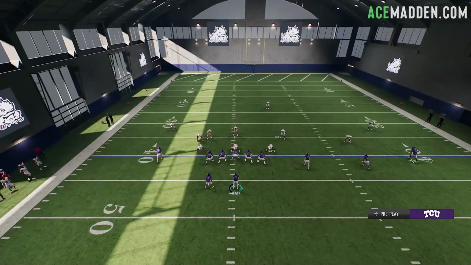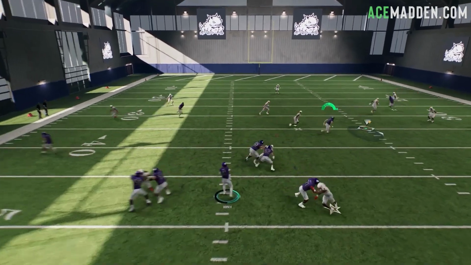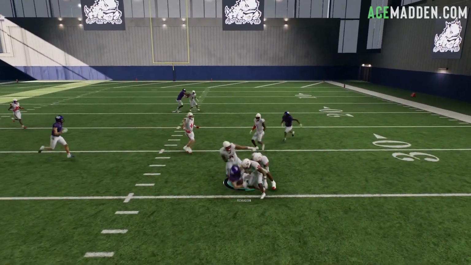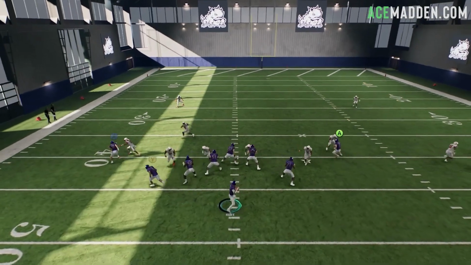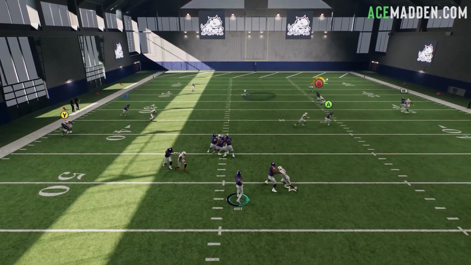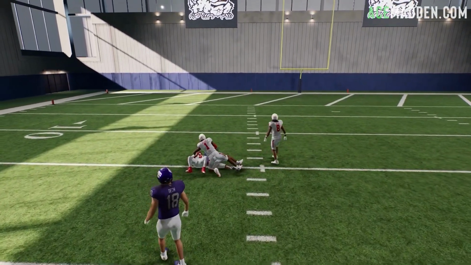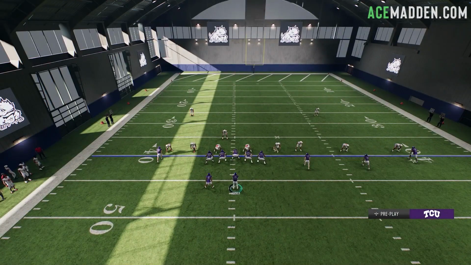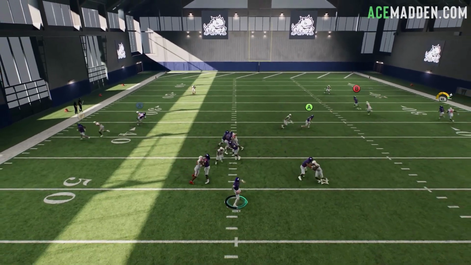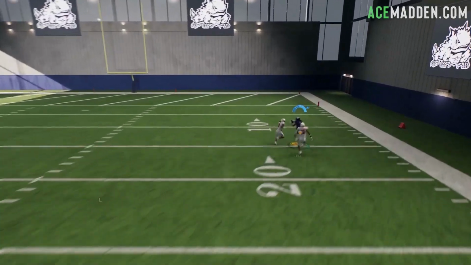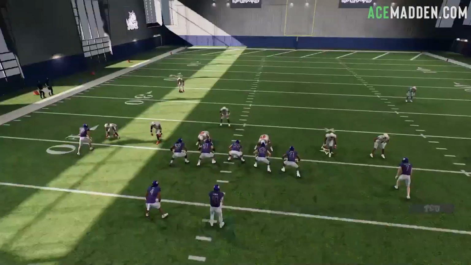Now, if they do play a cover 2 man, I actually like this play against it. So I'll go ahead and go to cover 2 man real quick and show you. Check the wheel and the post. He actually recovered pretty well there. The wheel can get open pretty much naked sometimes. Let's have a look at the wheel. Just kind of depends. Safety played that pretty well, but overall, I do think that this plays pretty good against cover 2 man.